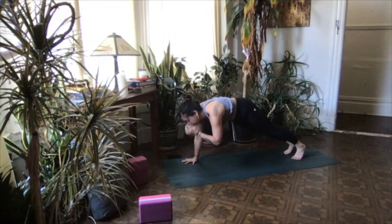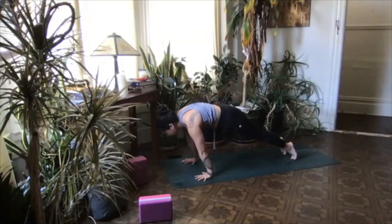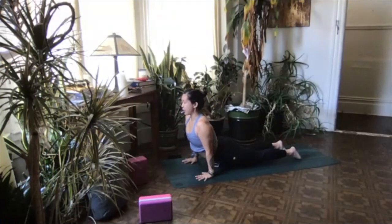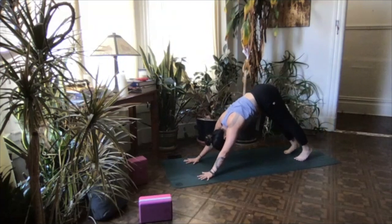From here, you have a vinyasa. Shift forward, shoulders past the wrists. Exhale, bend your elbows halfway or lower all the way. Come into your back bend, up dog, cobra, or locust. Exhale, draw the hips up and back, downward facing dog.